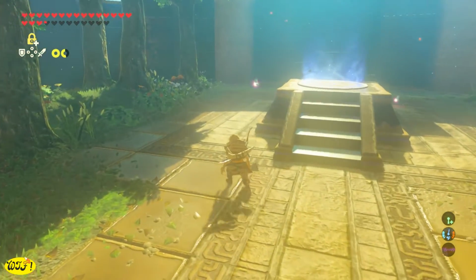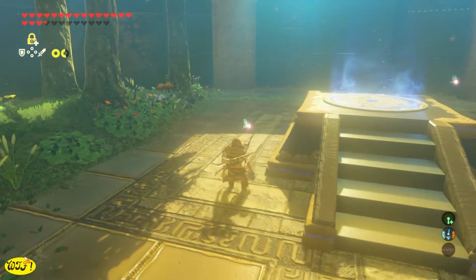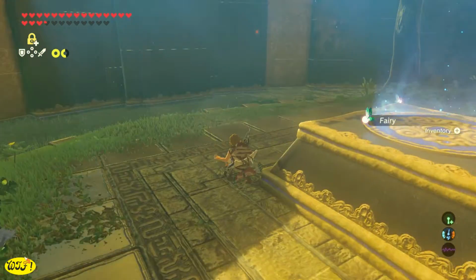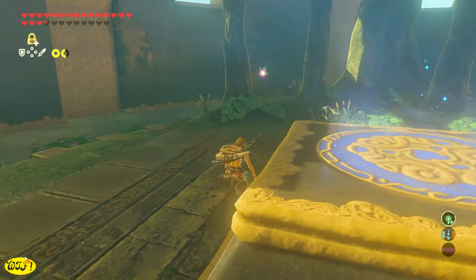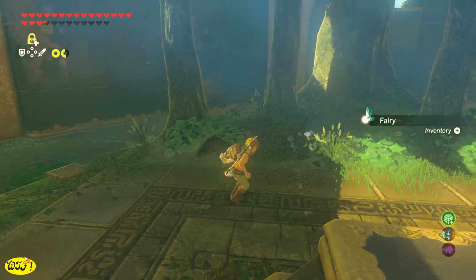And when you get on these floors that have the chests, you might want to crouch and sneak because they're going to have fairies here. So depending on how many times you come to this room in a trial, that's how many fairies are going to be there. The first time you come to it, there's going to be 1 fairy. The second time, there's going to be 2, and so forth. So just keep an eye out for them.